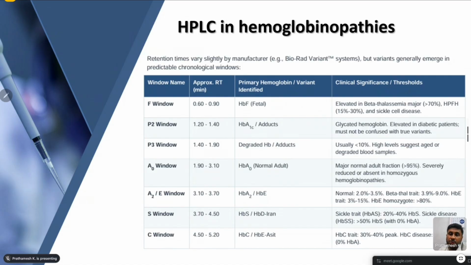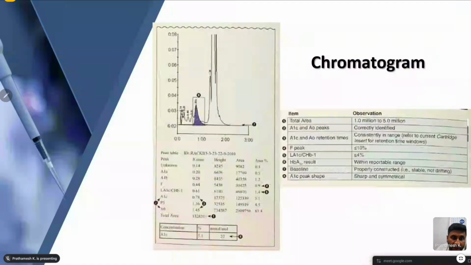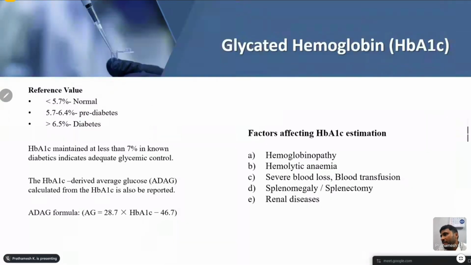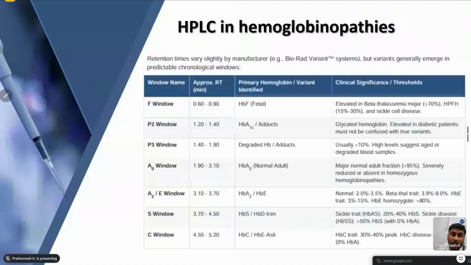P3 window is something which you would see even in the chromatogram of HbA1c. P3 window आपको यहाँ पे दिखा होगा. ये देखो P3 window. P3 window usually indicates degraded hemoglobin. So अगर आपको identify करना है कि आपका सैंपल खराब है, काफी दिन तक स्टोर किया हुआ है, यूजुअली ईडीटीए सैंपल आपको आंखों को देख के भी समझ में आ जाएगा. If it's not bright red, if it's a bit of darkish, then it's an old sample. But P3 window का percentage जब बढ़ जाता है, when it becomes more than 5%, then usually indicates a degraded blood sample.